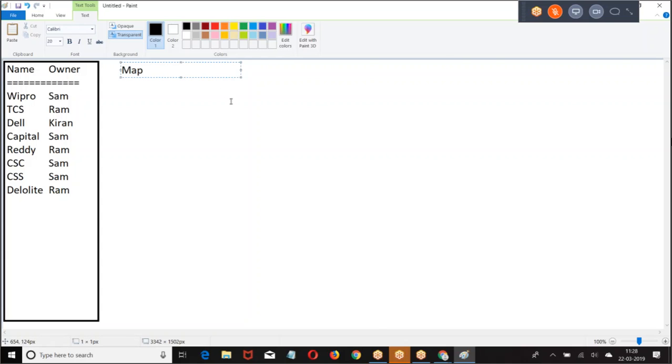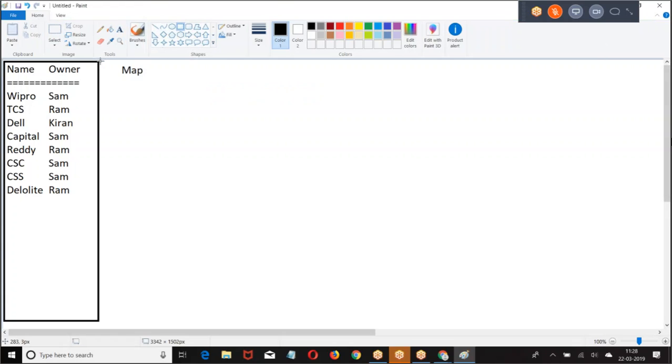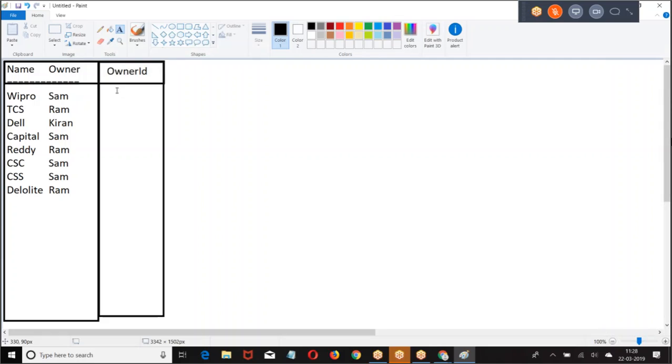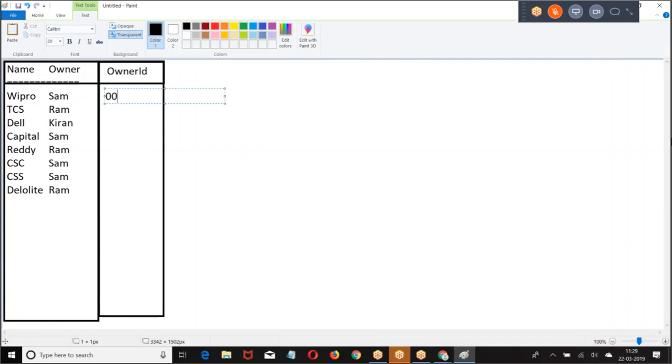Map. Owner ID. For Sham, let us say owner ID is 005.